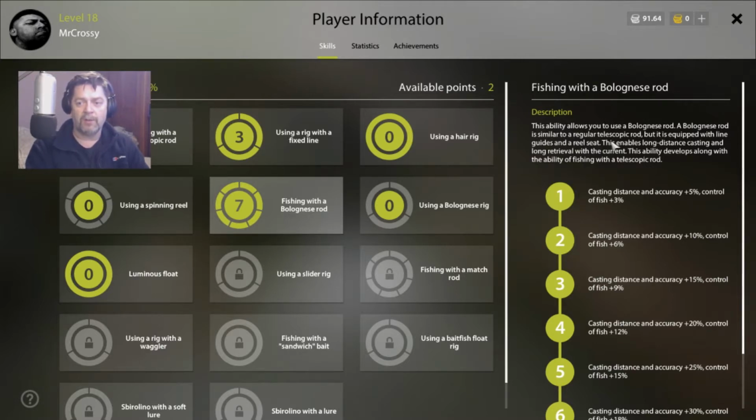A Bolognese rod is similar to a telescopic rod, but it's equipped with line guides and a reel seat, and it enables you to use a fishing reel and cast at distance, and also enables you to play the fish a little bit better than you can with a telefloat stick, as it's got a fixed line, whereas the Bolognese rod has a fixed spool reel, which allows you to let line out and play the fish a little bit better. So yeah, that's basically what you need. You need 30% of your float fishing skill to unlock the Bolognese rod.